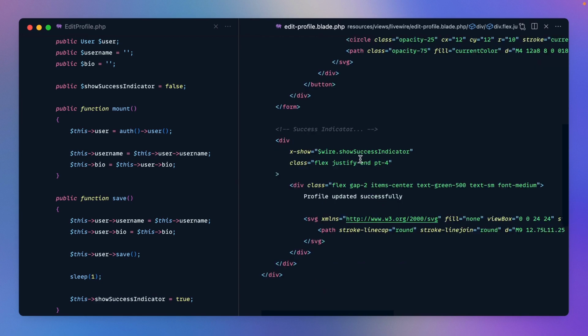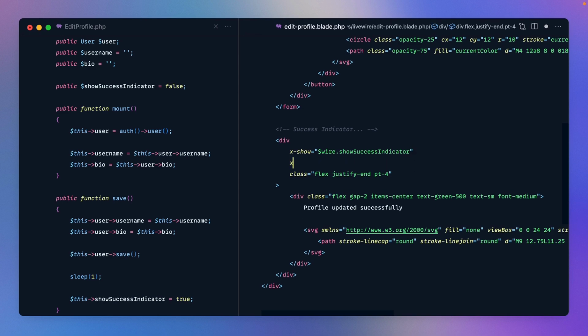So what do we want to do? We want to, after this gets set to true, wait a little bit and then set it back to false to hide it. And there are lots of different ways to do this, and I'm going to show you a way that I personally would do, knowing that it's a little bit more of an advanced maneuver, but that's what we're here for.